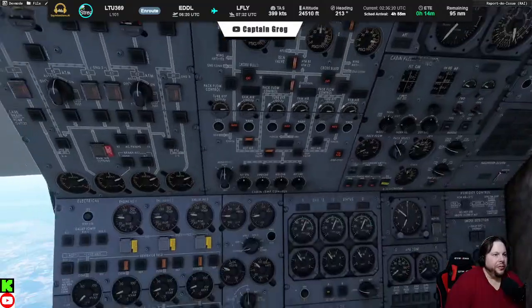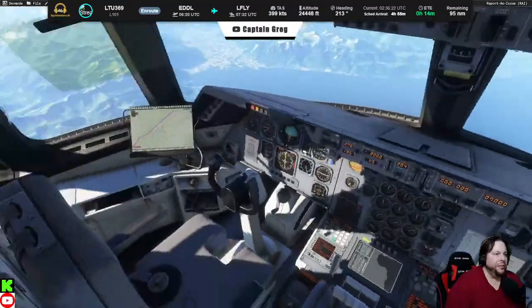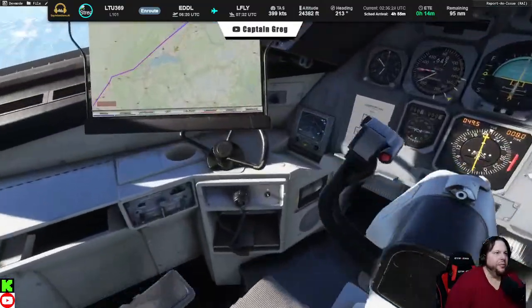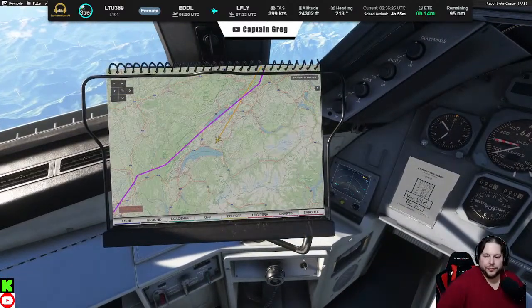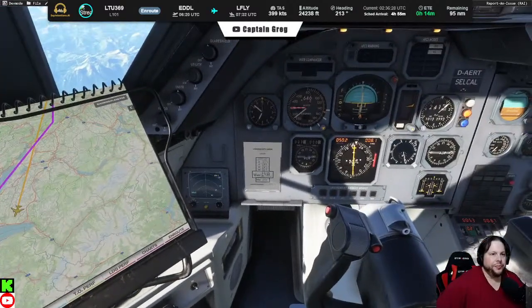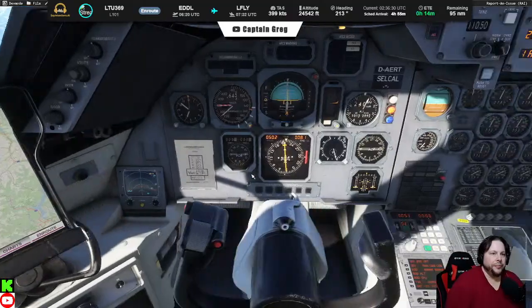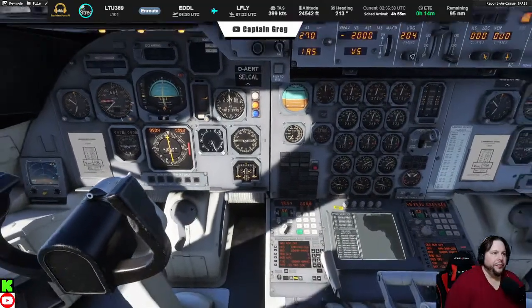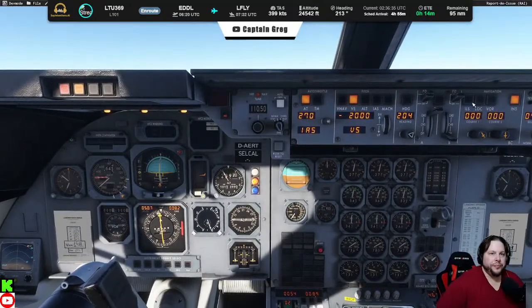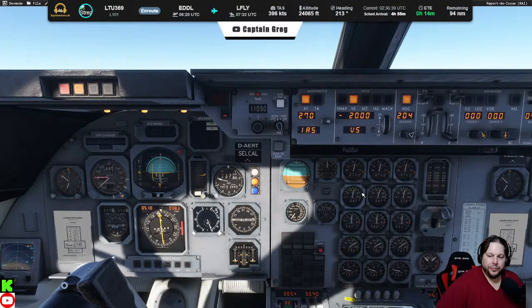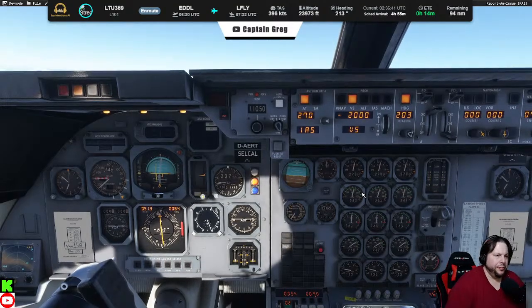LTU 369er, contact Swiss radar on 126.05. Contacting Swiss radar on 126.05, LTU 369er. Swiss radar, LTU 369er. Heavy. Good morning. Flight level 250 for flight level 070.